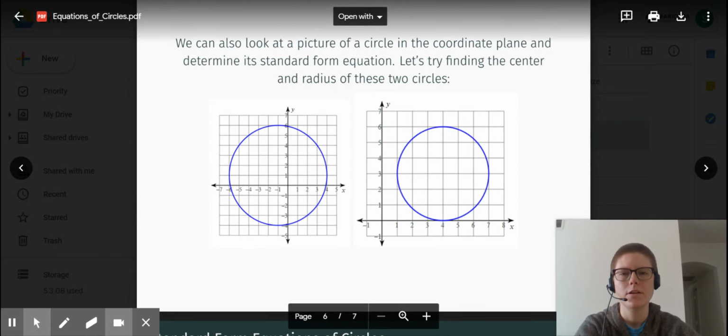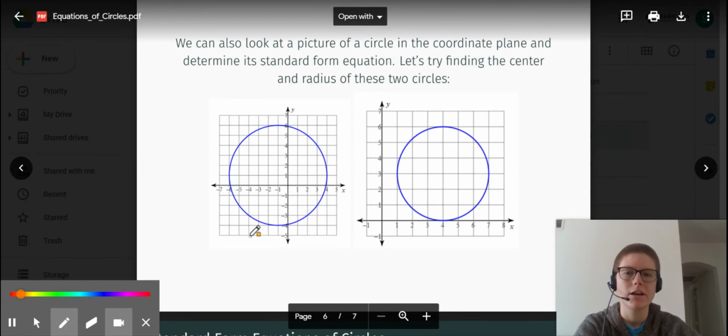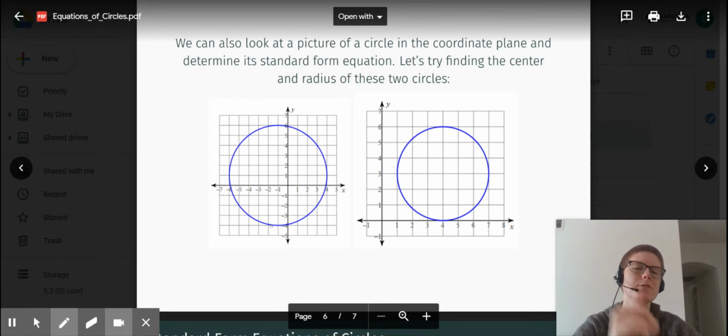So we're not going to be writing the equation, or maybe we are. Let's go ahead and we'll find the center and the radius, and then we'll write the equation just in case that's actually what we need. Okay, so it looks like the center is probably this point right here. If I had to guess, it looks like it's 1, 2, 3, 4, 5 away here. 1, 2, 3, 4, 5 away here. 3, 4, 5. Yeah, this is definitely the center.